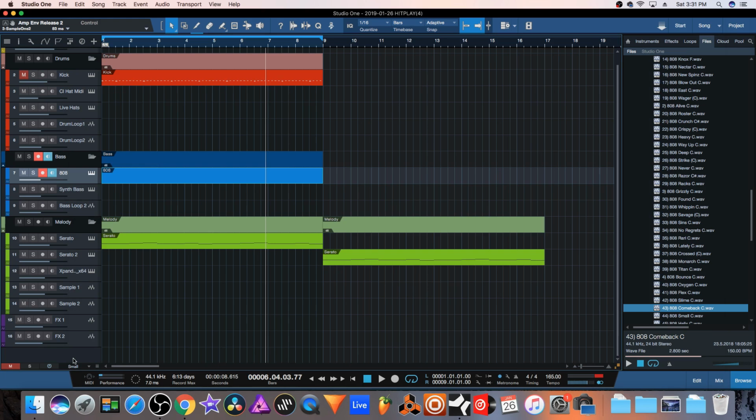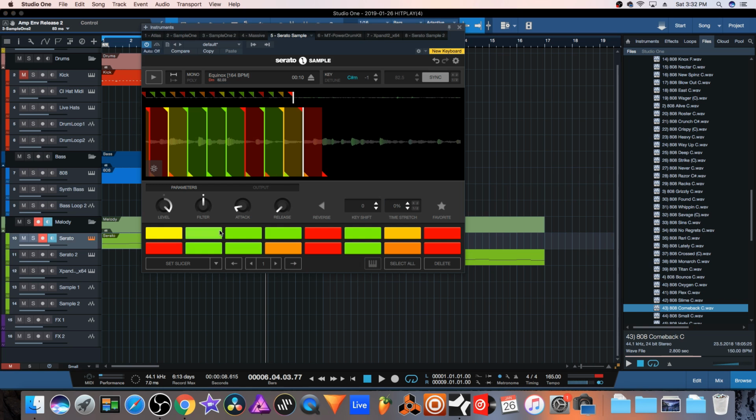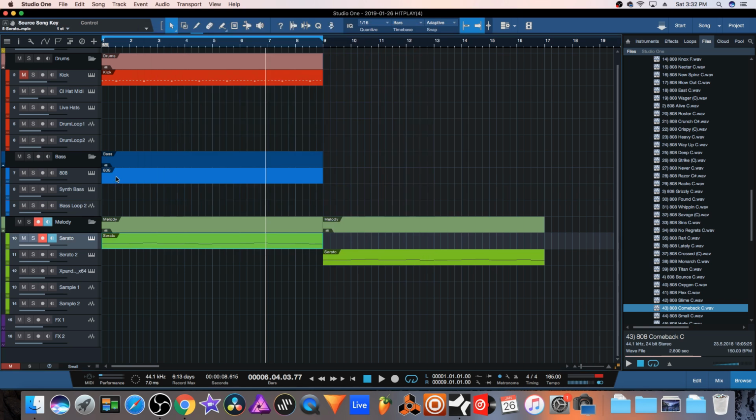So what I was going to do was write a bass line. What I did, I was messing around while I was on the phone. I'm going to change the key of Serato. I'm going to go up to D sharp because the key that it's in now is just too low. So we're going up 2 semitones. I'm going to go up to D sharp.